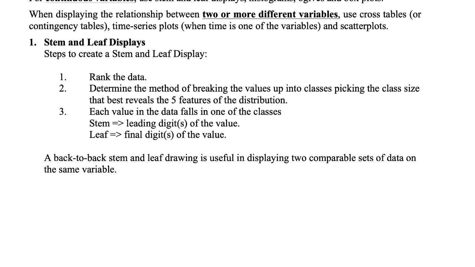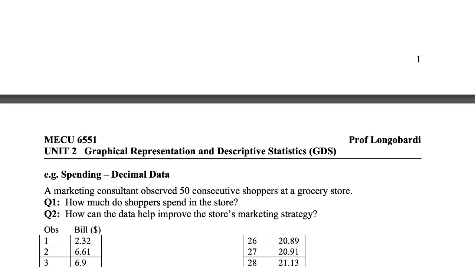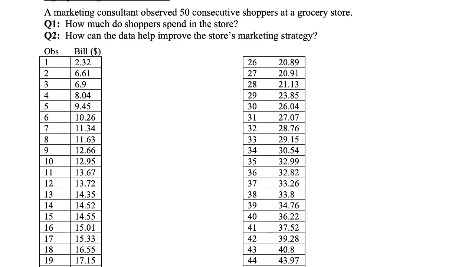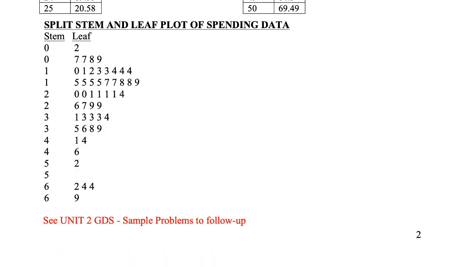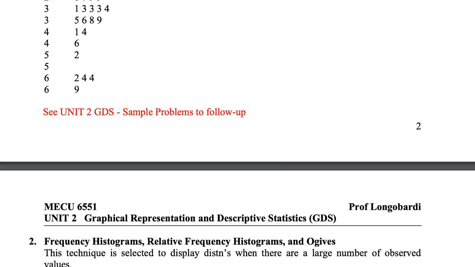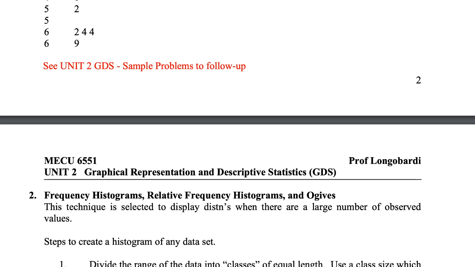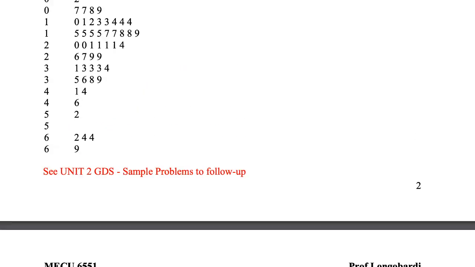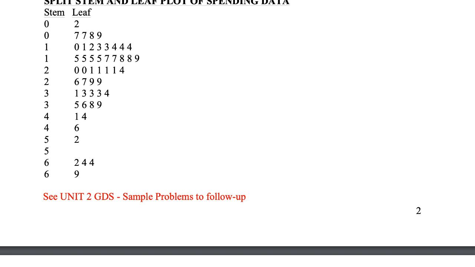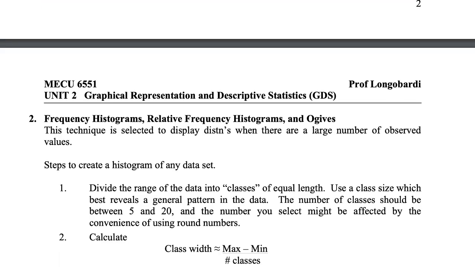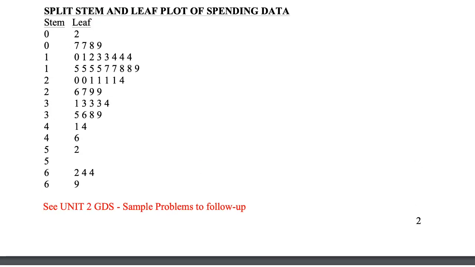And I talked about stem and leaf plots last class. We did this example together. And then I left you asking you to look at the sample problems document. That's the other GDS document, GDS for graphing and descriptive statistics. And in that document, you'll see the full response and answer solution to this problem. I also take some time to, let me just open that for you.